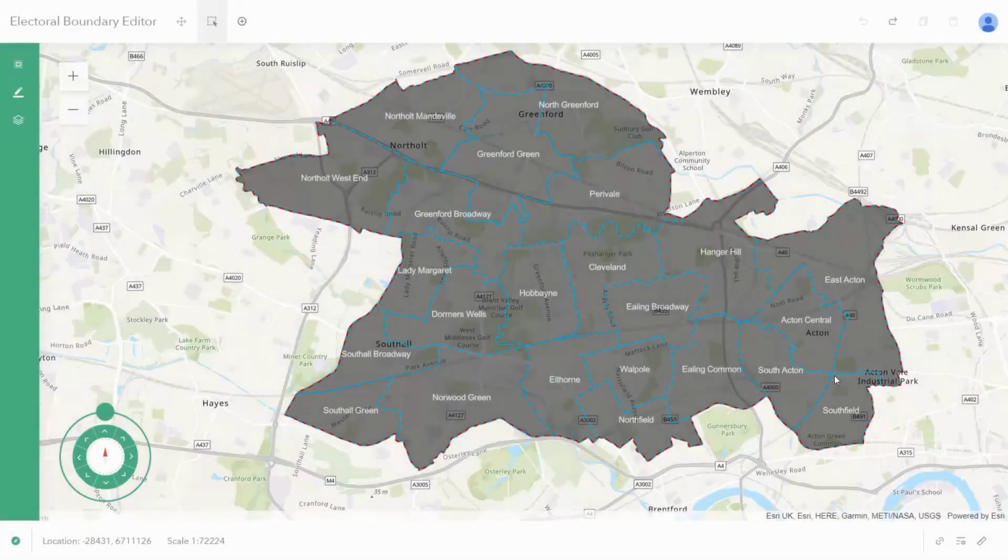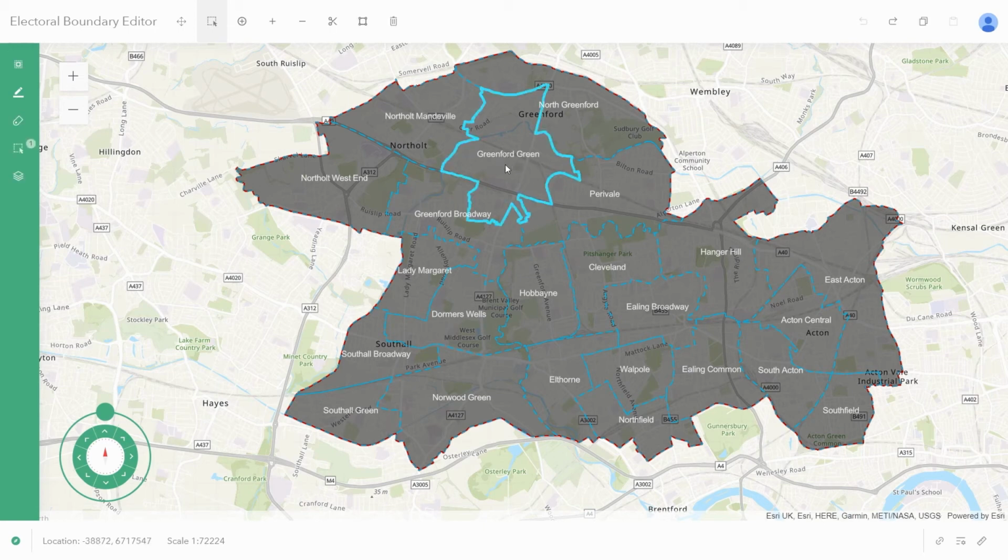That's it. So here we have another suite application. This one is an editor once again. It's been configured to support the editing of ward boundaries in a London borough. And there are rules against this as well, such as no overlaps, but they behave in a different way. So let me just show you how that works. I'll select this ward, and I am going to add to it. So just increase its area.